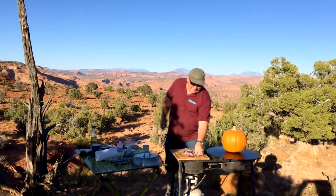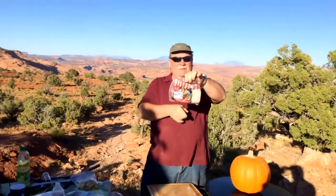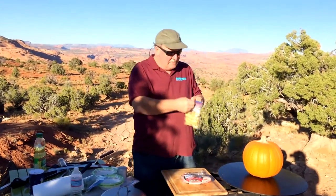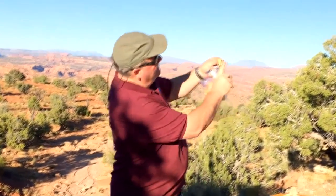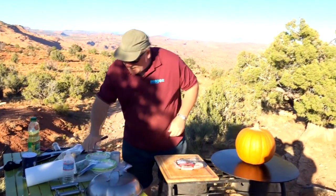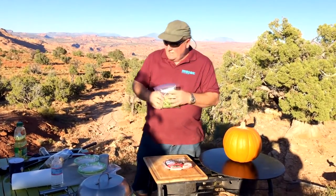Okay, what we're gonna do, we have a rack of lamb here. We're gonna cut those up into riblets and do them on the Mojoe griddle. We're also gonna do some fingerling potatoes here. Look, they look kind of like my finger. See, it's all the same. So we're gonna do these. We're gonna marinate those a little bit before we do it, and snap peas, and that's it. That's all we're gonna do. Snap peas, taters, riblets. So let's get started.